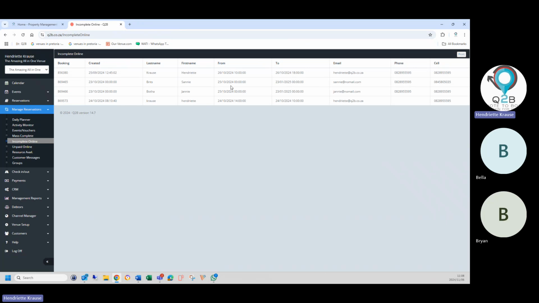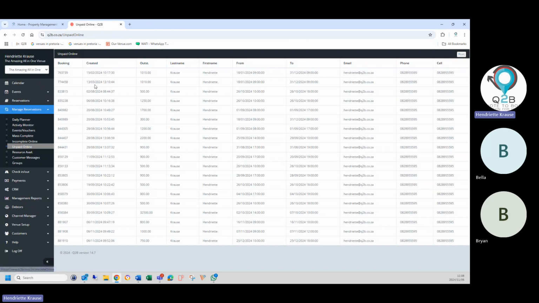We capture their details. The venue can contact them the next day and say, I see you've been online yesterday. Can we assist you to complete your booking? Okay. Unpaid online. If you do not have a pay gate online, you can also check all your bookings that were done online and they haven't paid you yet.